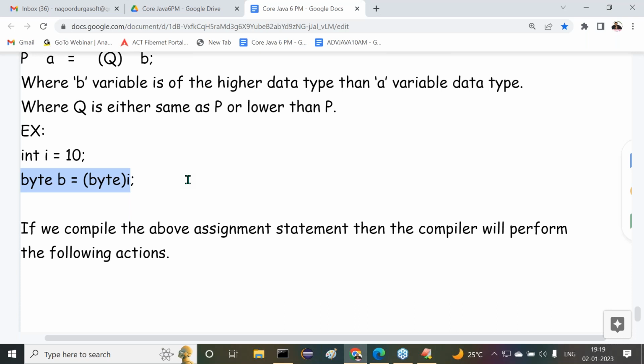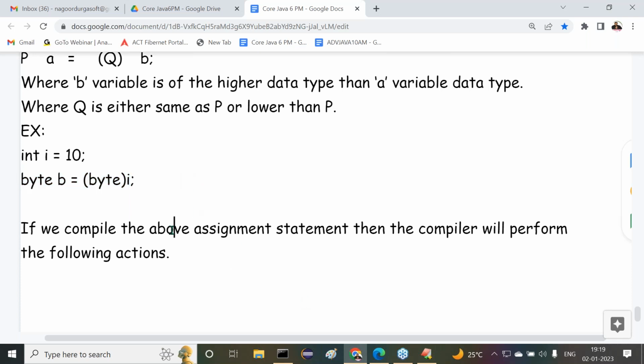Typecasting is going on between which data type? No, now tell me. The int variable data type is cast by the cast operator to the provided data type, the byte type only. Casting is going on at the right side like this. But after that, JVM will copy the value from my variable to the left side variable. So value copy is the second step, but what is the first one? Type casting at the right side, explicitly.